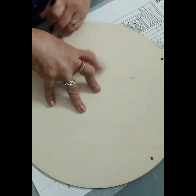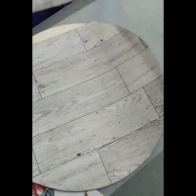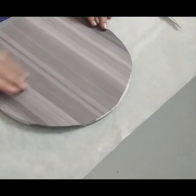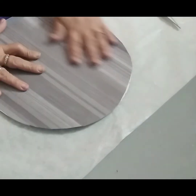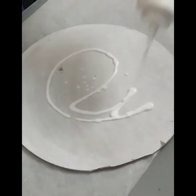I am just putting the scrap paper down into the circle. Then I am going to sand the Christmas ornament and put the scrap paper on to the board. So let me stop here and let you watch the rest of the video.